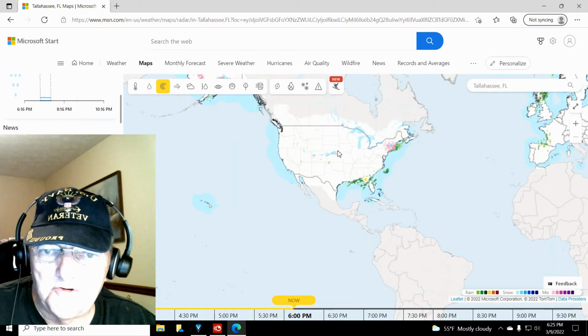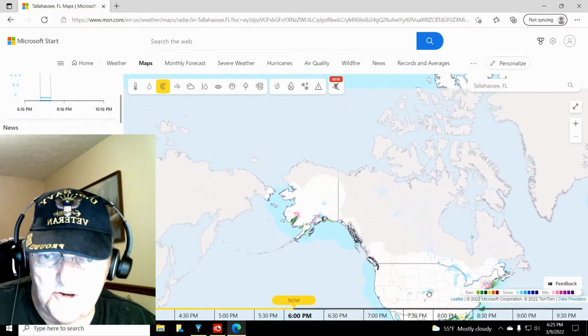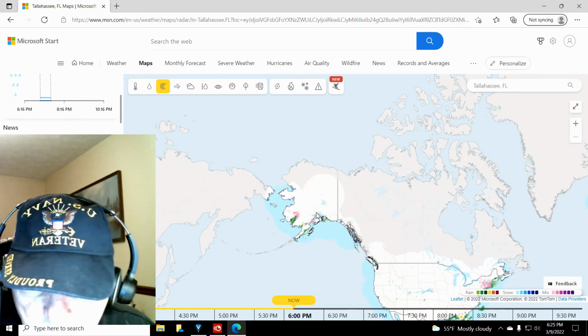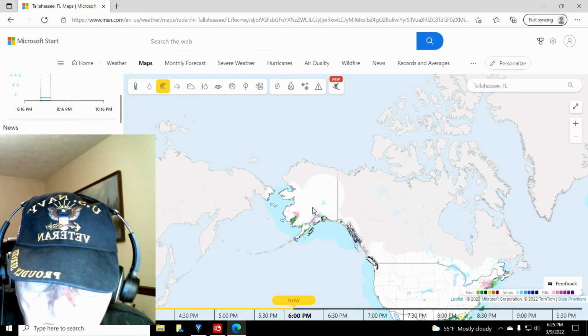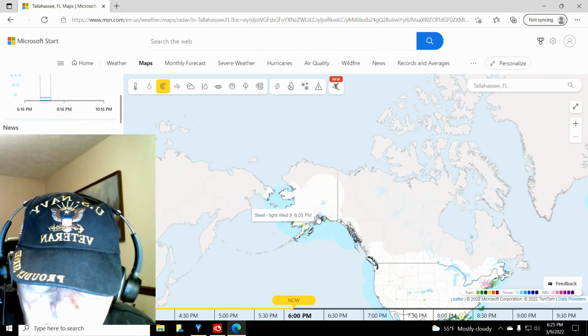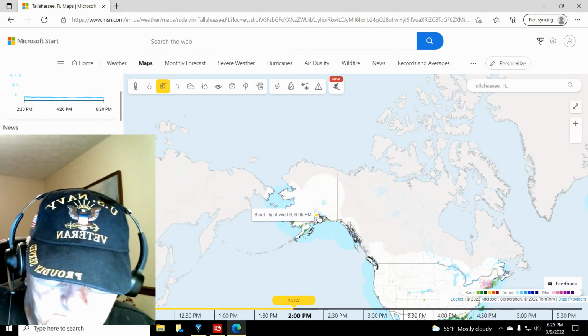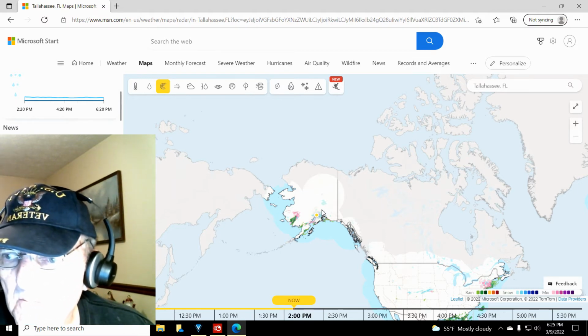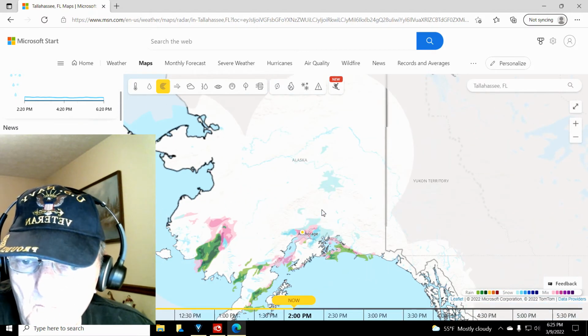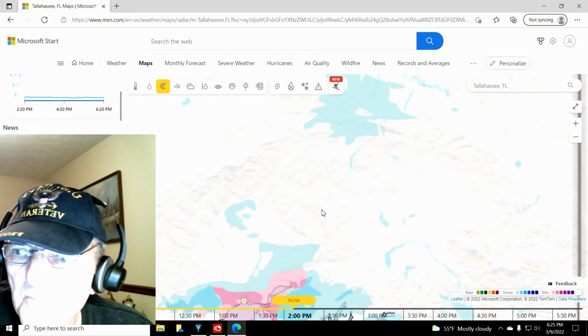While we're on radar, let's drag the map down. Let's go over here to somewhere in Alaska. I'll just click something at random. Anchorage.